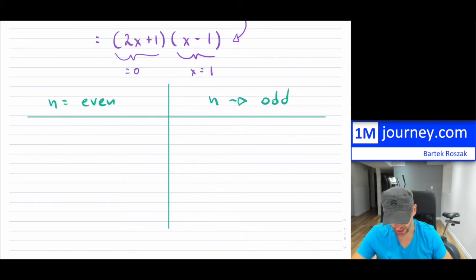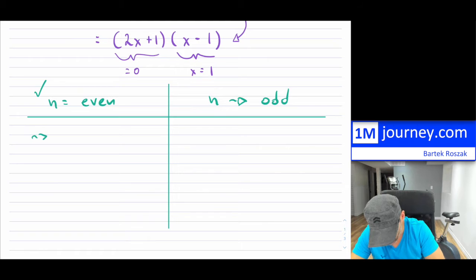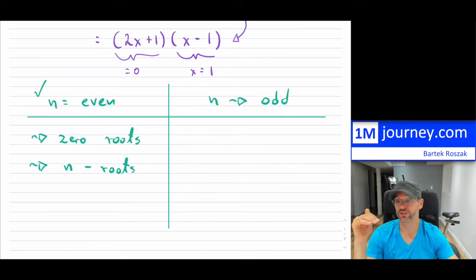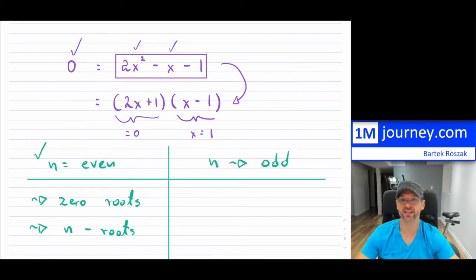So it turns out that when the order of the polynomial is even, you might have 0 crossings, or 0 roots. You might have a maximum of n roots. So it can span quite a lot. It can be none, or it can go all the way to as many as n. For instance, this one above is a quadratic, and in this case we would have 2 roots; n was equal to 2 and we had 2. But if that quadratic was placed somewhere else, maybe we wouldn't have that.